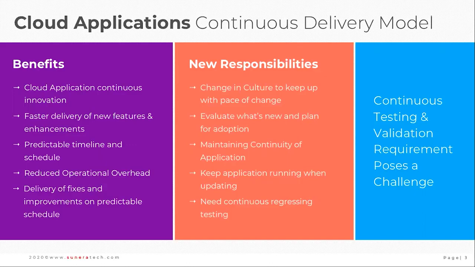And it's not just the changes coming in from your cloud provider, but also changes that might be happening from your upstream, downstream systems or third-party applications that you might have, like tax updates and other things. Keeping all those in mind, you need to make sure you're not running into issues when things go into production, considering that these changes are pushed automatically at a particular schedule, whether you've tested or validated it or not. They go into production, right?